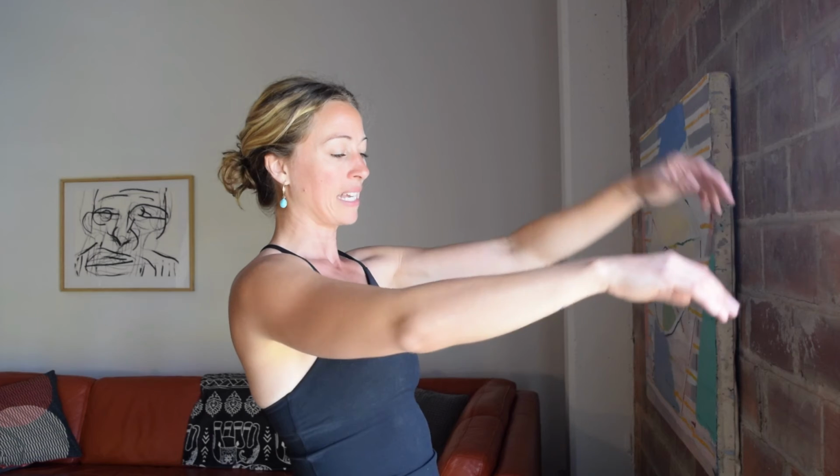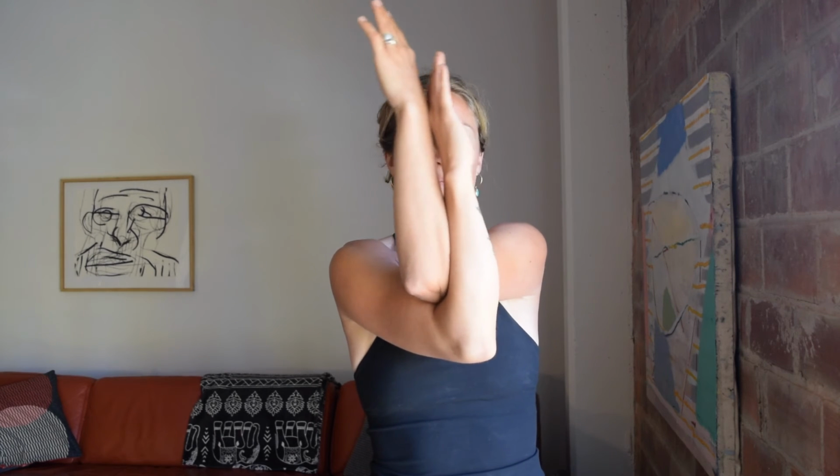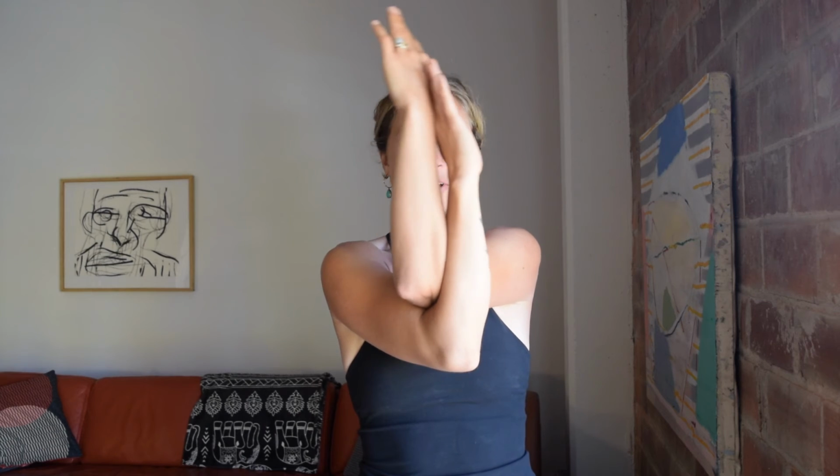Now, from there, exhale, relax the shoulders, and then let's do this again. So, bring that same arm on top. Try to bring the forearms. We get that active version going. And then we're going to do the side-to-side movement. So, over to the side, over to the other side. If you can see me, you can see how little this is. I'm not really getting too far over to one side or the other. So it doesn't matter how far you go, it's just inviting a new way of working into a familiar movement.